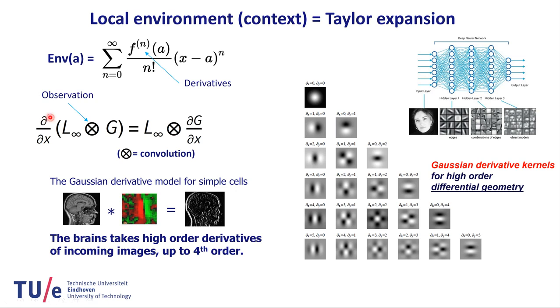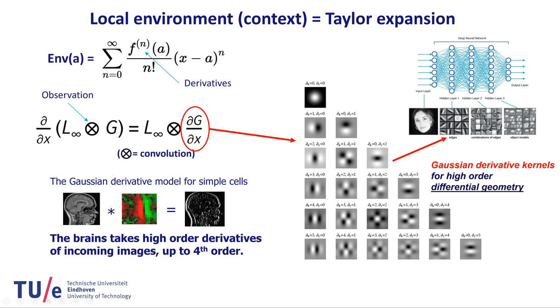Well, it turns out that you can put this derivative inside, in front of the G, and now you can also measure, because convolution is measuring, with the derivatives of a Gaussian. And how do the derivatives of a Gaussian look? Well, they are exactly like this here to the right. So to the top there is no derivative. This is the derivative in the x direction, and you see this measures edges, this measures in the y direction. This is the second derivative, the third derivative, and these are exactly the filters that we see in the first layer of our artificial neural network and in our visual system.